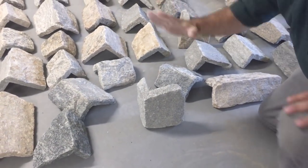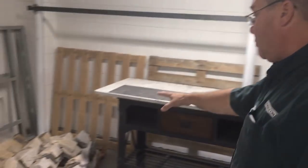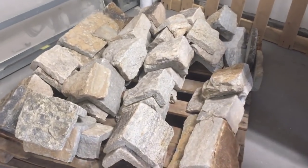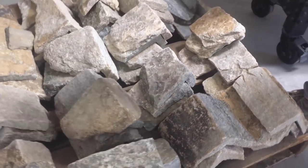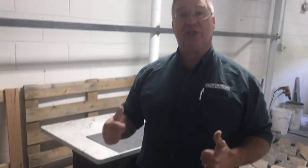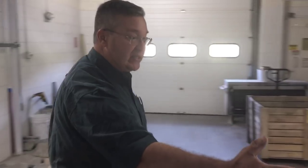The other point I want you guys to see is look at all these stones we rejected — partly for color, partly for irregular surfaces. Not that we couldn't have used them on some jobs, but when it's an inside job you want it to look just so. So you want to get 20-30% extra material. We've also brought in the flats.